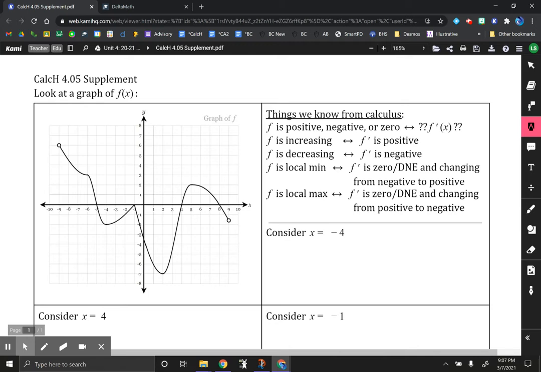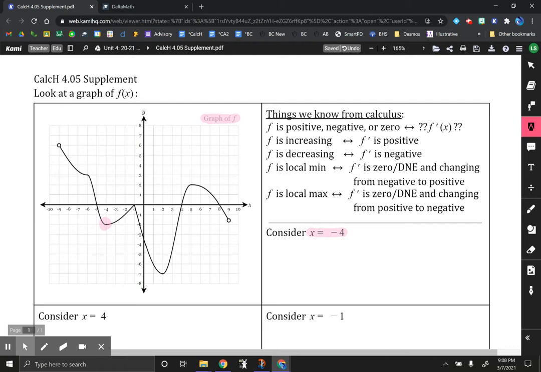And we also know that f is changing from a positive value down to a negative value. So what we're going to do is highlight what kind of information we have on the graph that's presented to us and see if we can then interpret what's going to happen with the other function. So I am given here the graph of f of x. And we're going to take a look first at x equals negative 4. If I just highlight where that is, x equals negative 4 is right there.